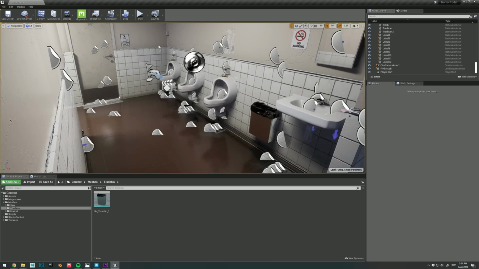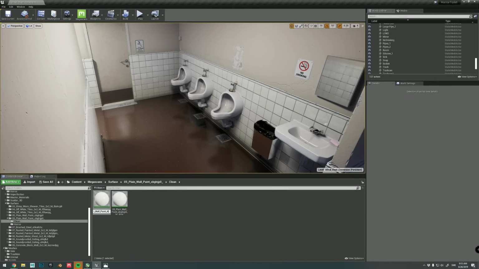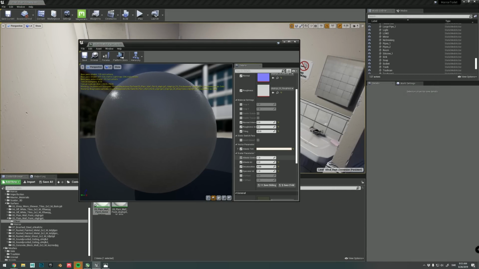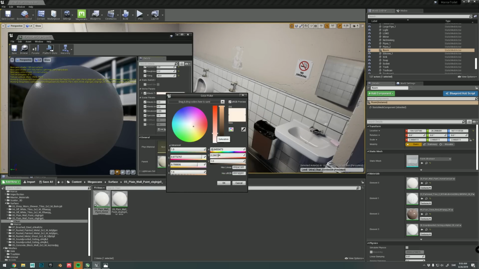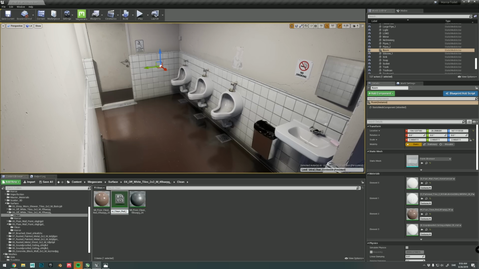I'll take you through the steps I took to get here by deconstructing each part of the process. And first off, I thought I'd show you the approach I took with the materials. For most of the materials, I simply adjusted the tint, color intensity, and reflectance values, such as the ones I'm editing here. I created duplicates and edited their values instead.